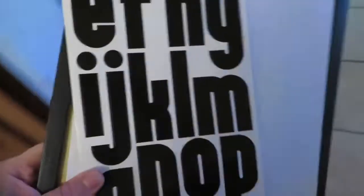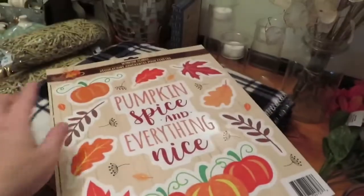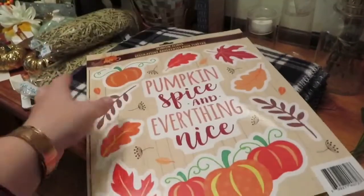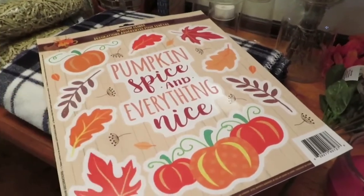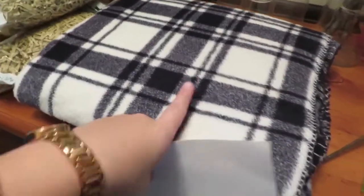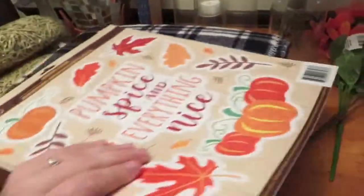And I also want to do a few more things. So I also picked this up from the Dollar Tree, and it's pumpkin spice and everything nice. So these are window stickers. I thought about using some on our glass door in the kitchen, and then a few on this mirror maybe. I'm not sure yet. And then of course I've had this blanket forever, but I love it, so I decided to put it in this fall collection I'm showing you guys.